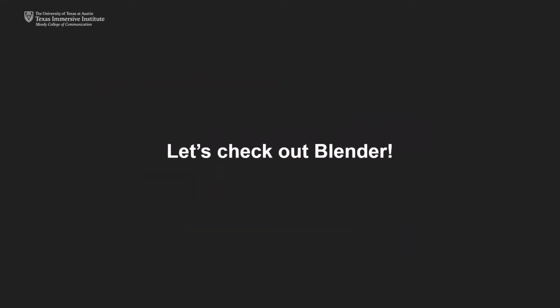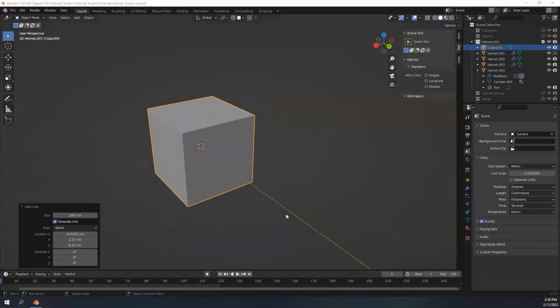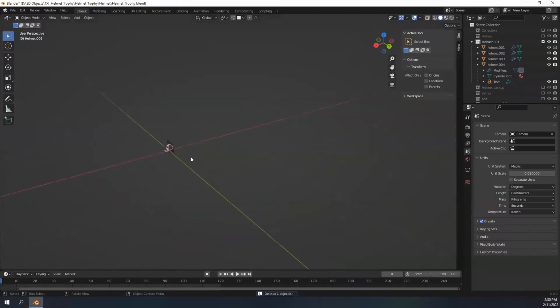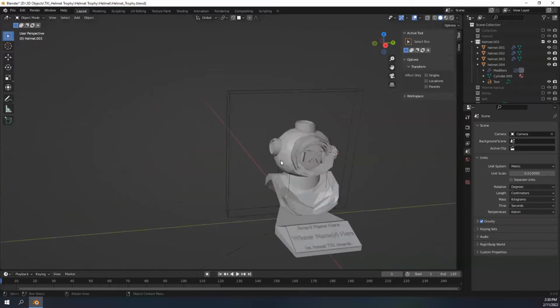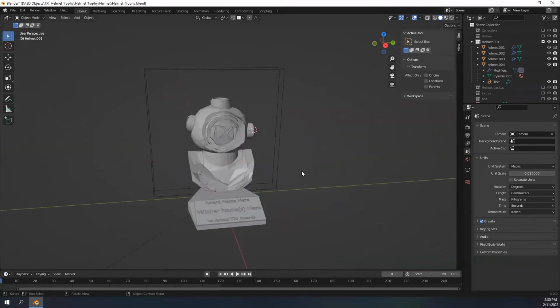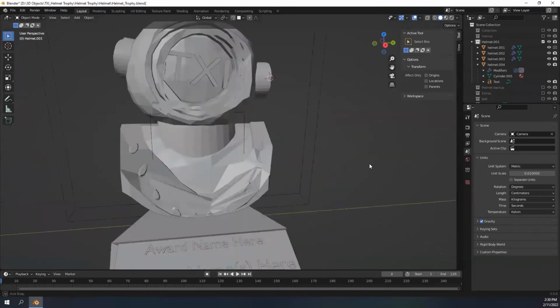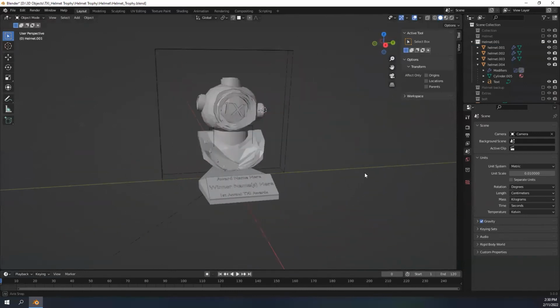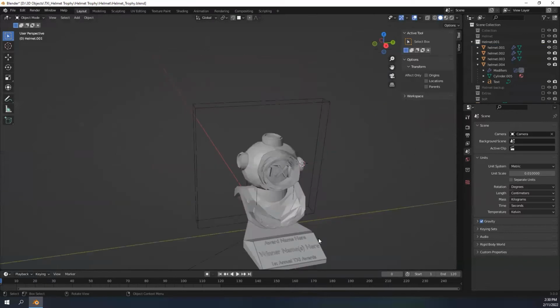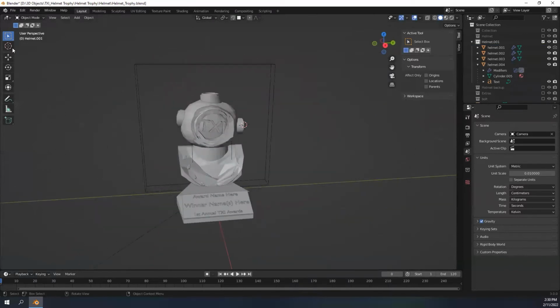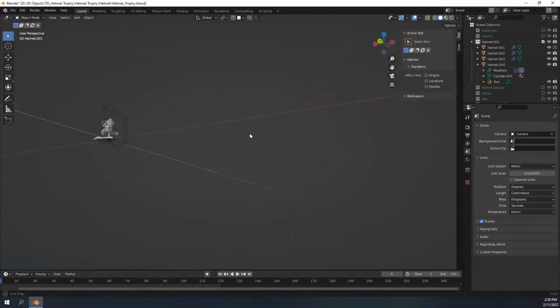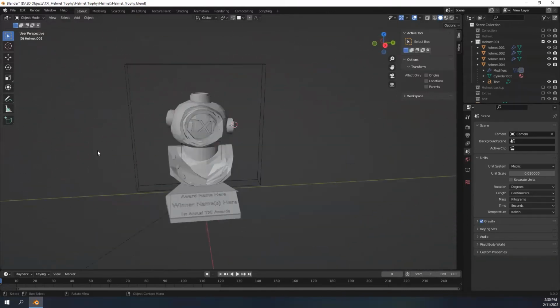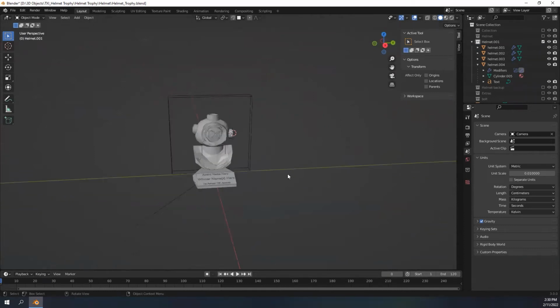So I wanted to show off what Blender looks like, what the interface looks like, and how to use it briefly. Here I have opened a Blender file that was already created that has the TXI helmet. I think this might have been used for printing a trophy for something. But what we can see here in the middle is called the viewport. In most 3D programs, this is called the viewport. This is a 2D render of 3D space.